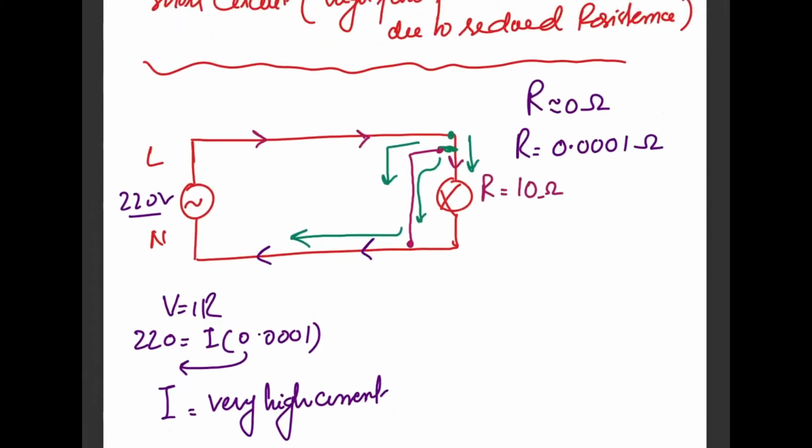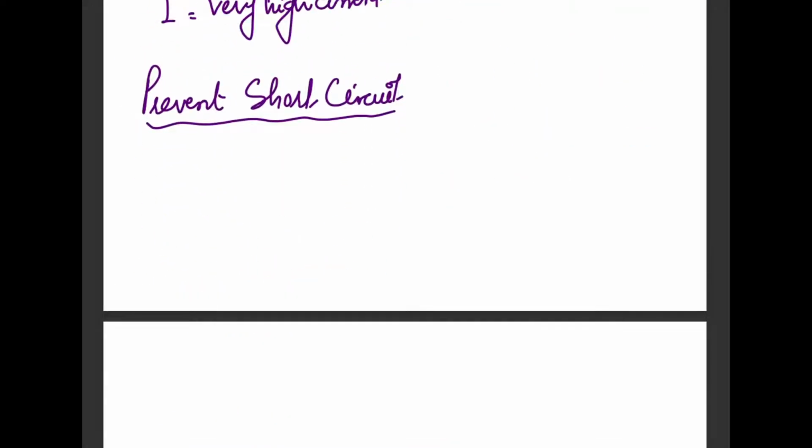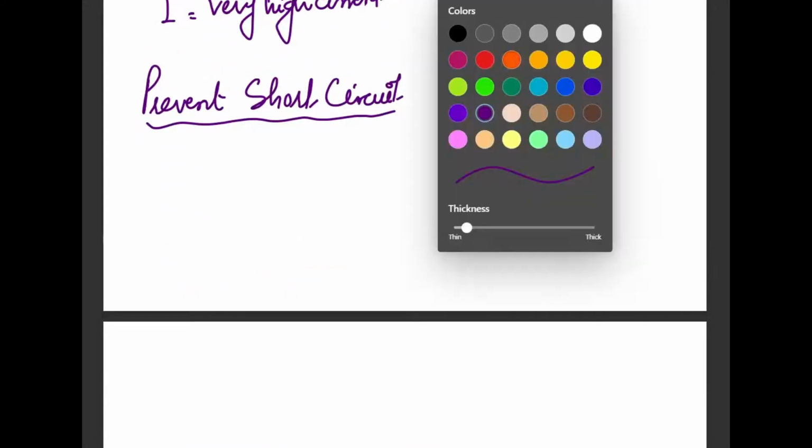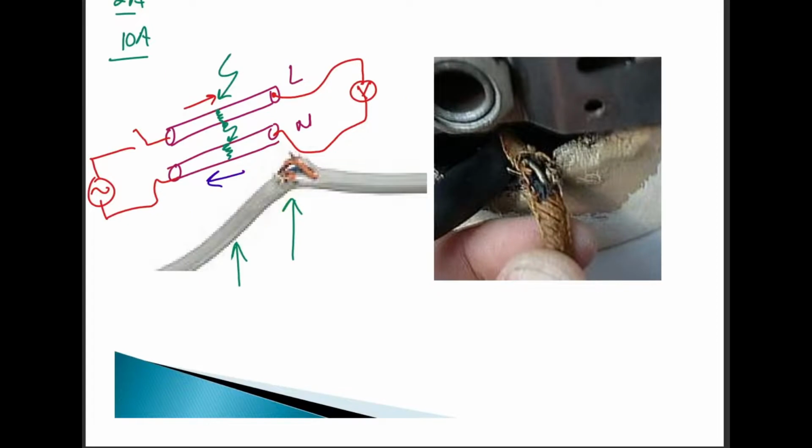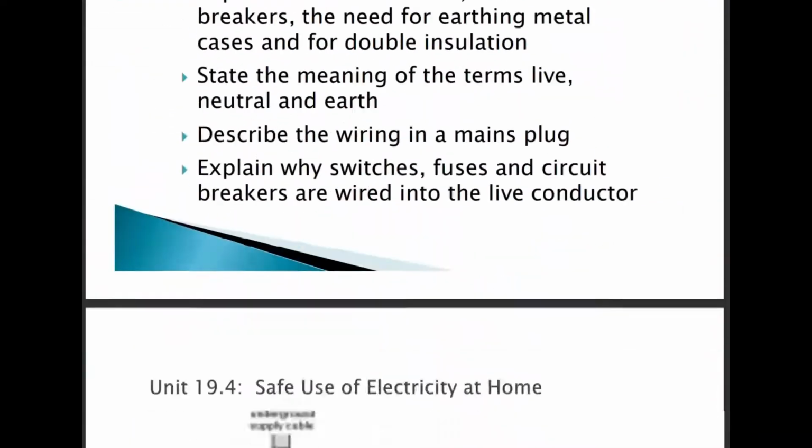Since this is a very high flow of current, if I had a device that could interrupt the flow of current after a certain value, then that would help me stop this from happening even when we are not looking at it. So we have two devices in our course. The first one is the fuse and the second one is the circuit breaker. You may have seen these appliances in your house. Let me show an image to you.